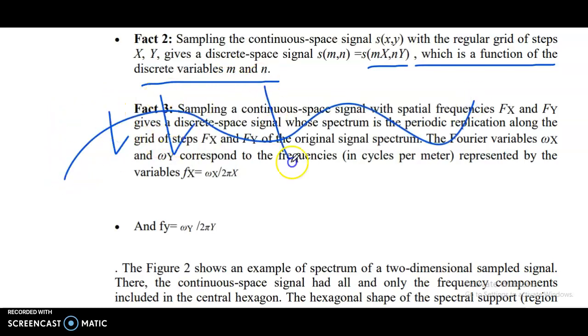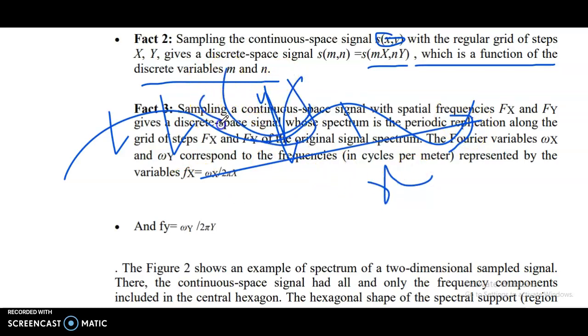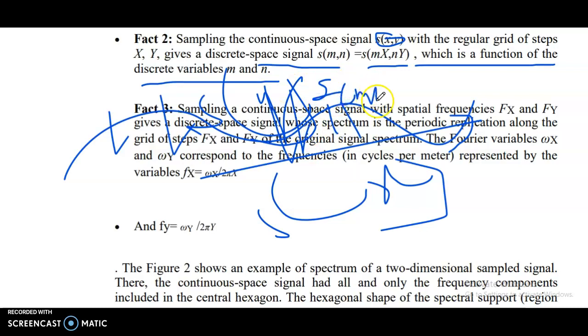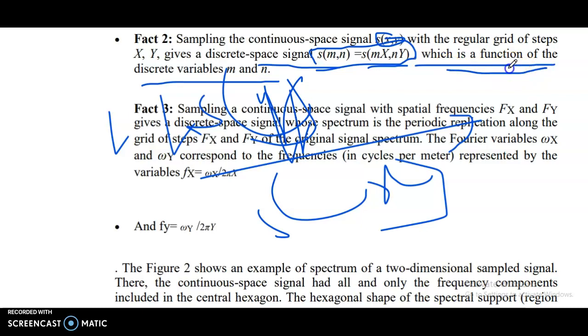Nothing but this one: s of m comma n equal to s of mΔx, nΔy, a function of the discrete variables m and n.